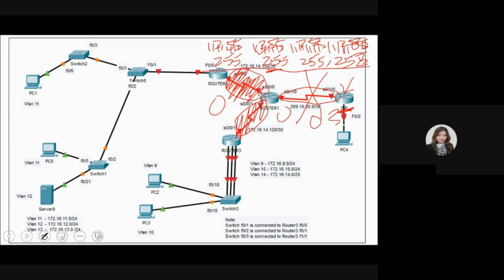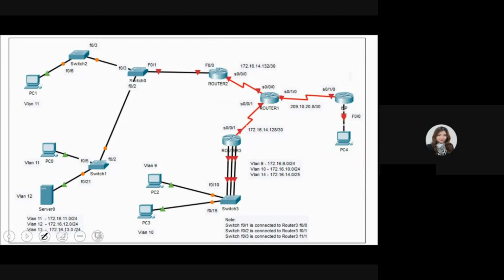Okay, never ever configure this thing. If you configure this one, even though you get 100, we will go and check manually, and if we find this network configuration, straight away minus 5 marks. Okay, because you bring a vulnerability to your network. It's a very huge security risk. You advertise the network every few seconds because you are using a dynamic routing protocol, OSPF.